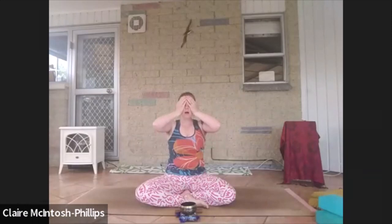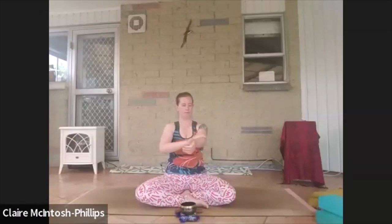Rubbing the palms and the hands together, creating some heat. Placing the palms over the eyes, peering into the palms of the hands, allowing the eyes to adjust to the light. Placing the palms together again, rubbing the palms of the hands, backs of the hands, fingers and thumbs, wrists, forearms. Placing the hands back into the heart center again, palms together.